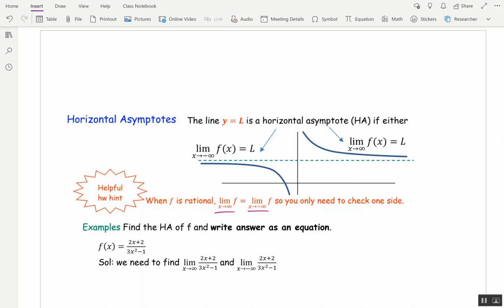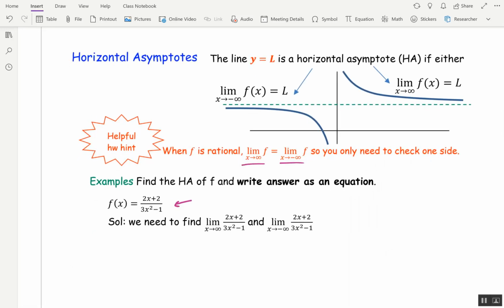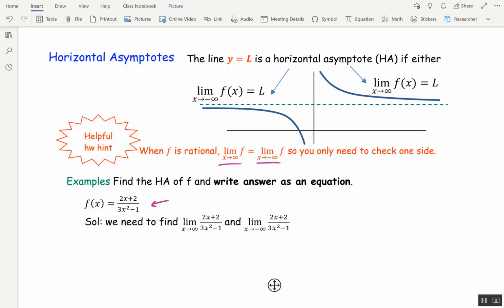And an example of that would be this one. This is a rational function. Now, I want you all to know what a rational function is. A rational function, clearly it's a fraction, rational, right? A rational number is a fraction, but it's a special fraction. The numerator and the denominator have to be polynomials. So this is an example of a rational function.